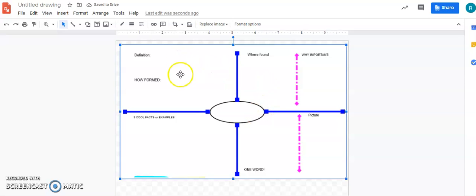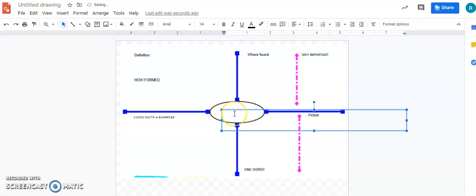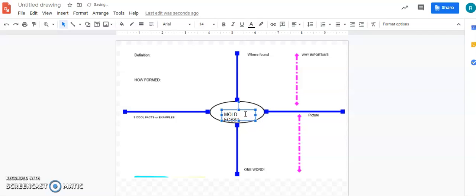And then I can do several things in this case. So let's say I'm going to do mold fossil. If I want to write the words mold fossil in there, I choose the text box and I just click. It's going to be a big one. It always is. And I'm going to write mold fossil in that section. And then I'm going to resize the box. I probably don't even need to do this step, but I know that's how I would do it.